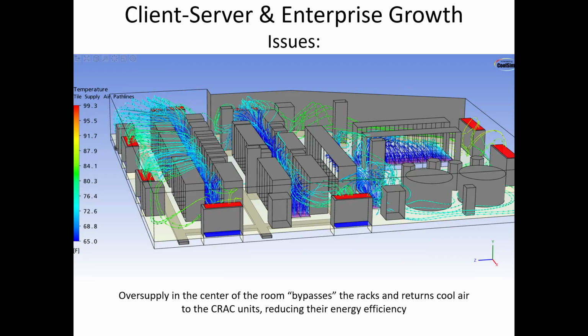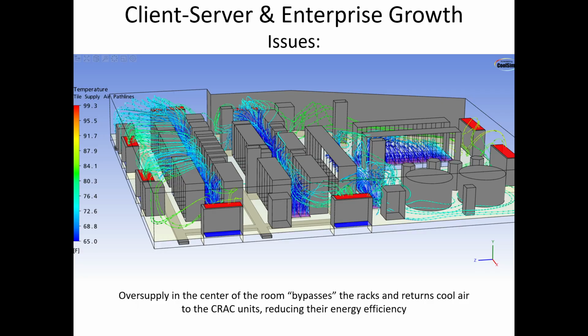This is an airflow indicator. This is a CoolSim output map, and it's showing you air coming out of the floor tiles. Now, what you would like in this case is to see none of these path lines. These are path lines of air. We simulate particles going through the air so that you can visualize it using computational fluid dynamics. And here you can see the cold air coming back to these cooling units.